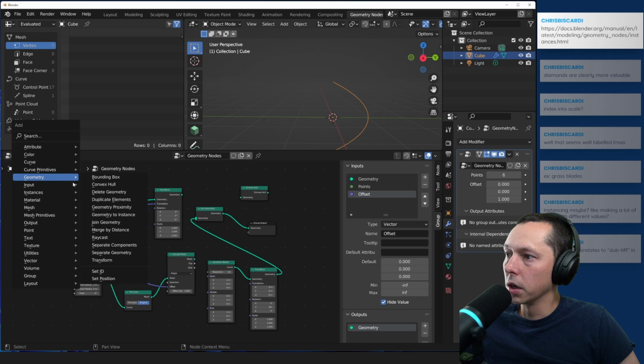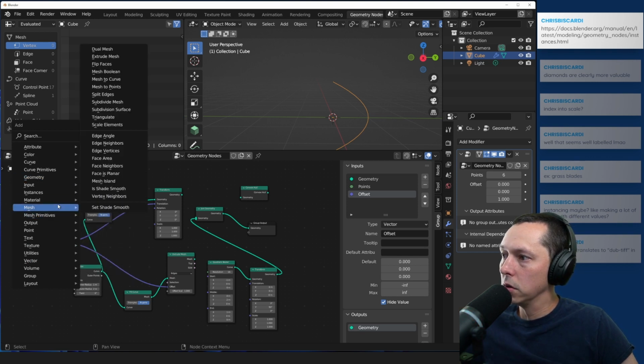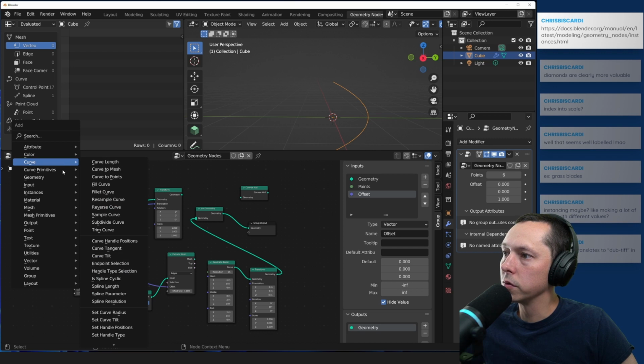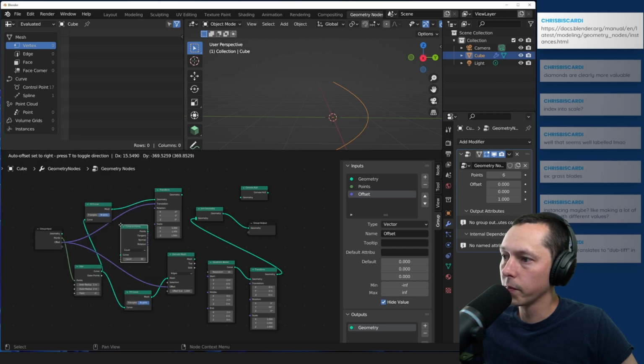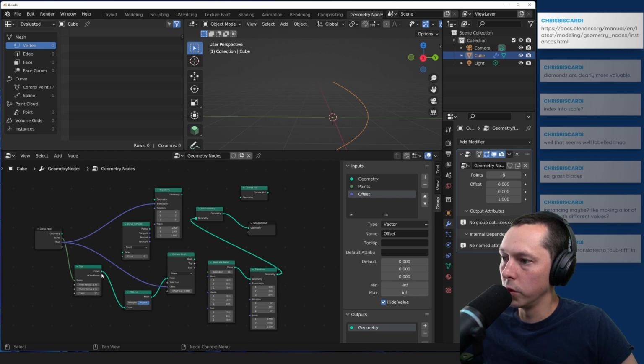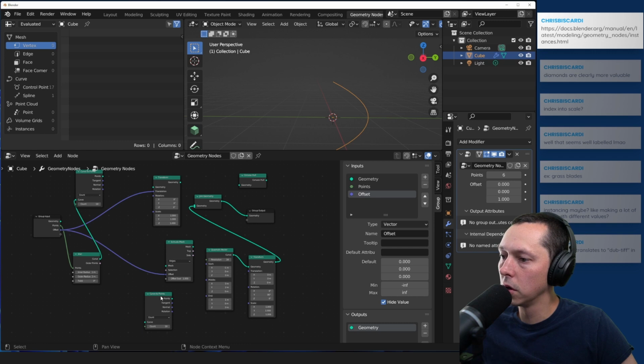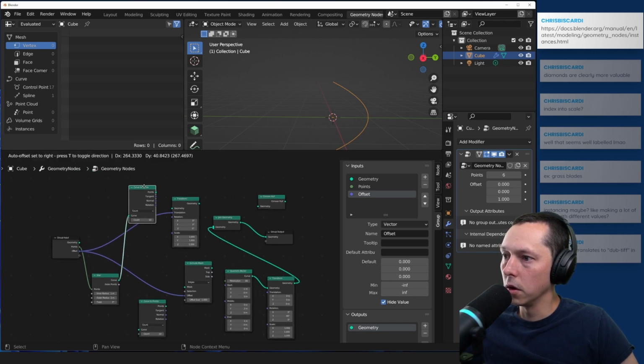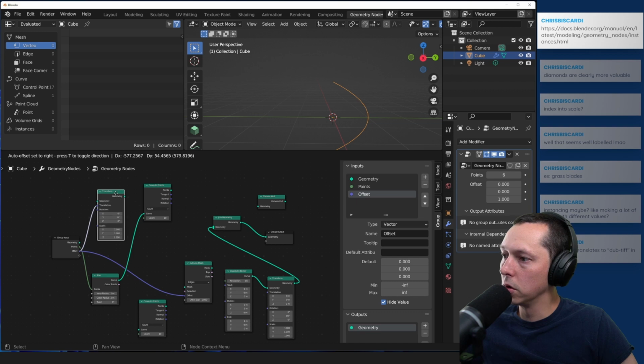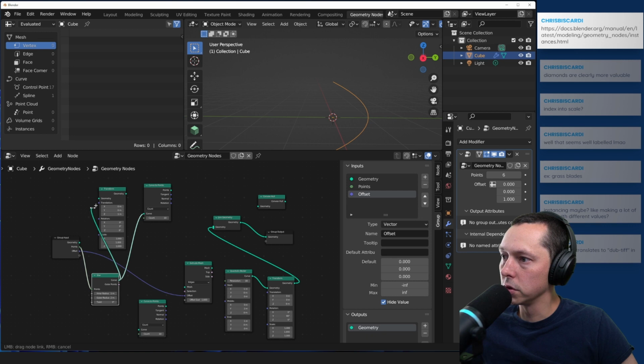If we from there get points, curve to points, we can say we want a curve to points and a curve to points. The transform, we're going to first transform it. So now it's 1 meter in the air.